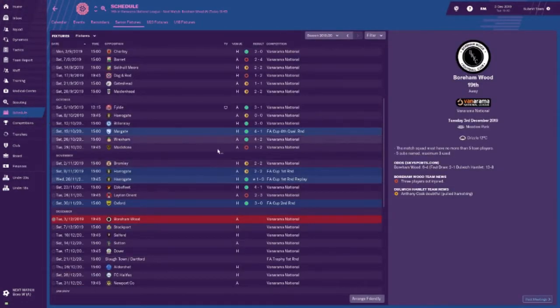As you can see here, it's been a bit nice from when we last left off. We've beaten Billericay. Margate, we won 4-1. Wrexham, 4-2. Lost to Maidstone. Drawn the 2, and then we've just done there. The biggest victory here was the 3-0 against Oxford. So we knocked them out, and we're currently in the third round. Yes, let's just go straight into the game.